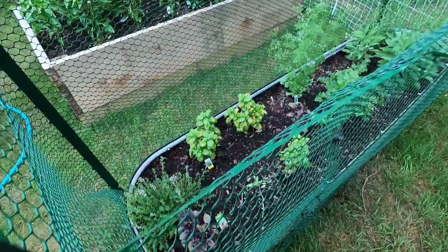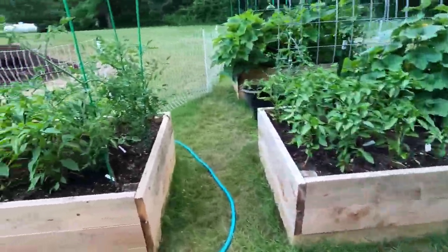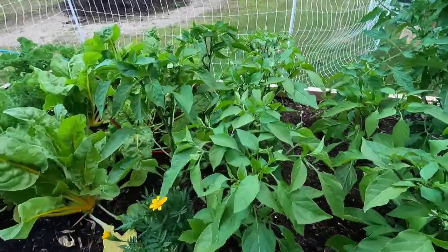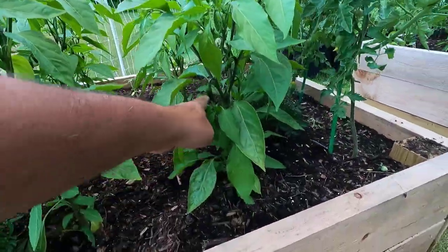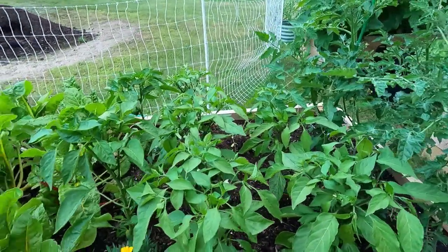My wife's herb garden. It's beautiful. Everything is growing faster and bigger than I thought. Jalapenos, I got tons of jalapenos already. See how big they are? They are now. Every plant has something.